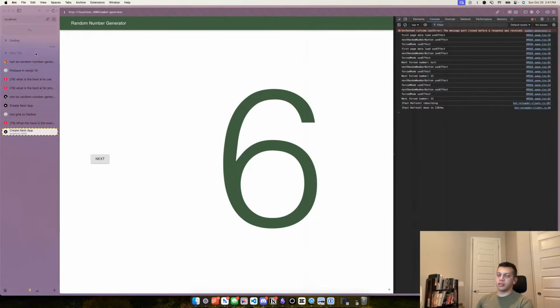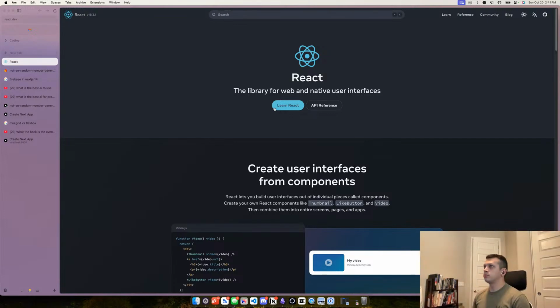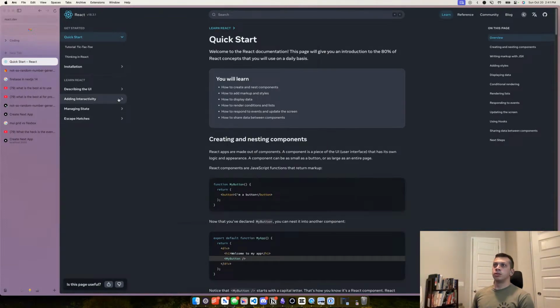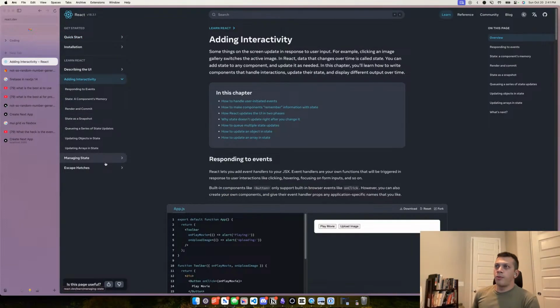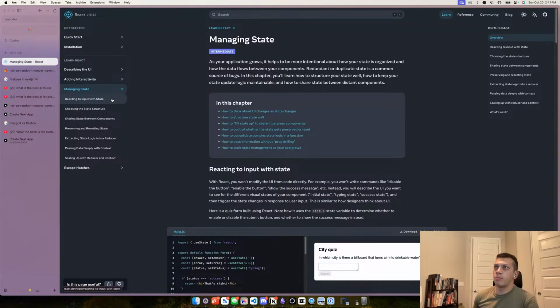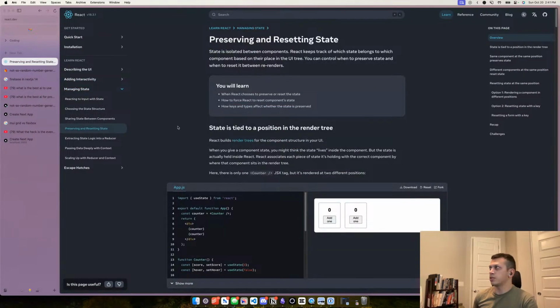Let's look at the React docs real quick. Managing state. This one, preserving and resetting state.